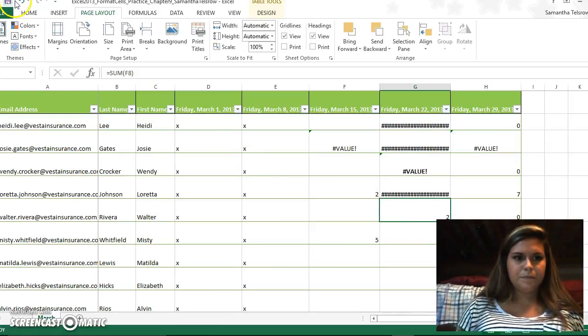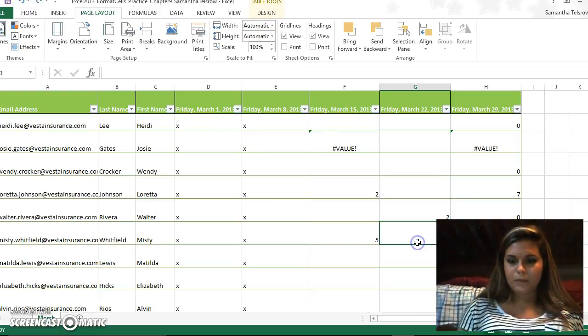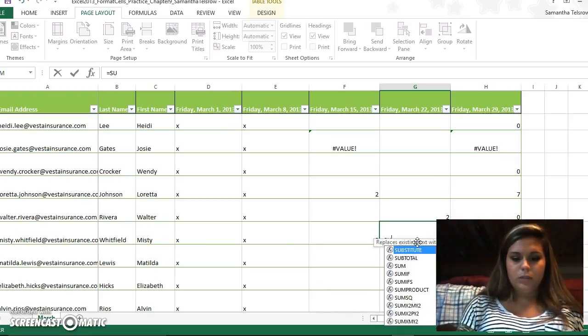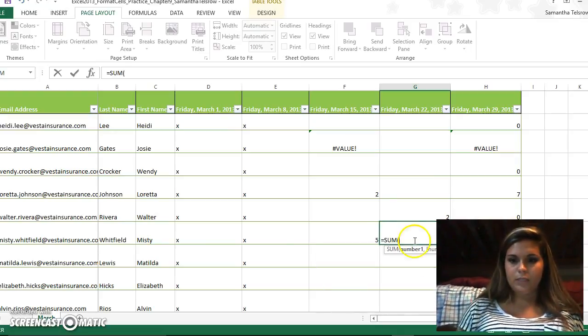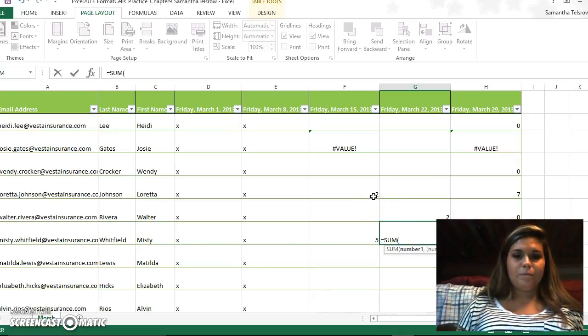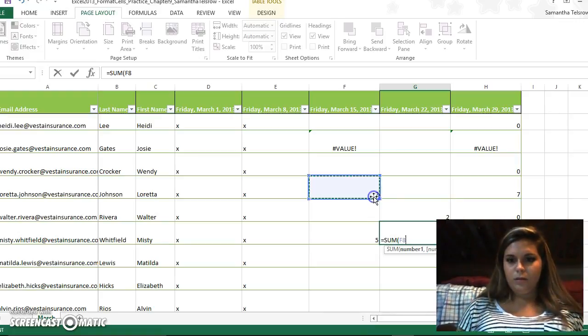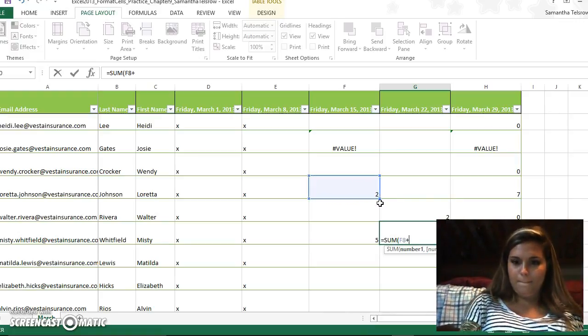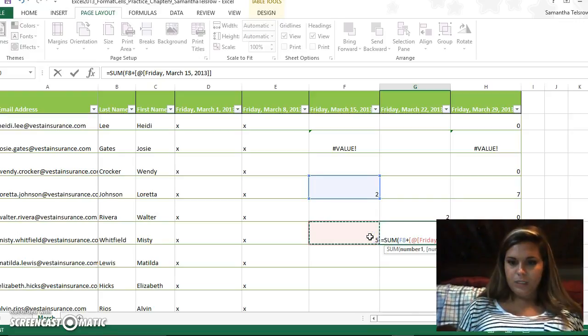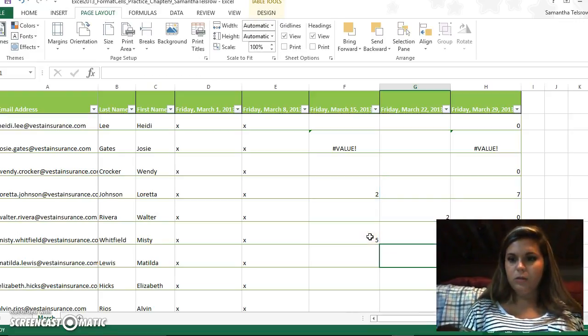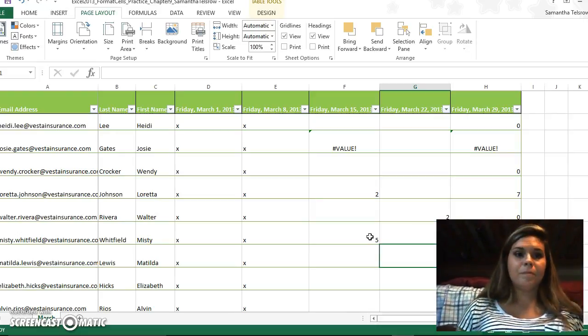That was wrong. Equals sum, parentheses, click on the first one, then plus the second one, and parentheses, and stop. So it comes out either way.